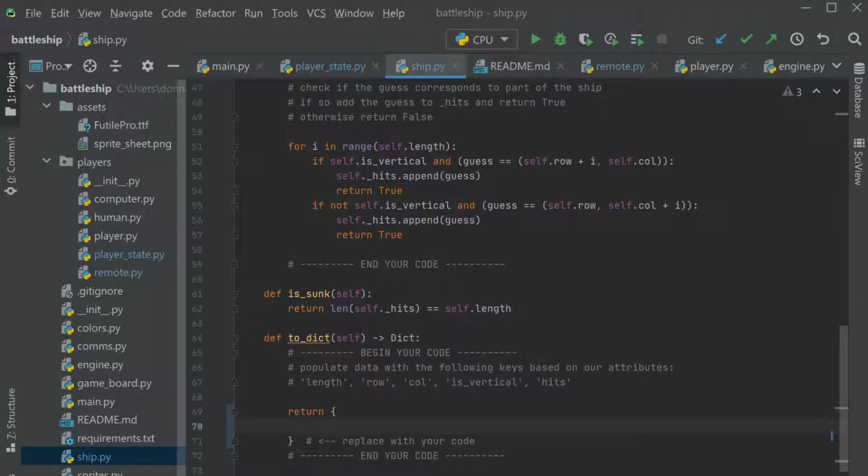To do so, I simply have a key for every attribute. So there's a self.length attribute. I'll put that as the length key. Row is self.row. Column is self.column.